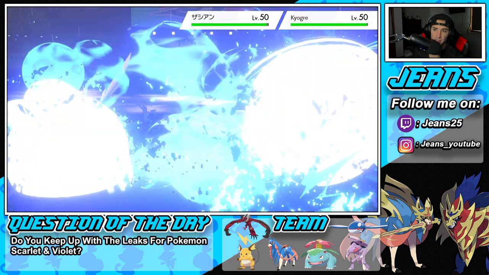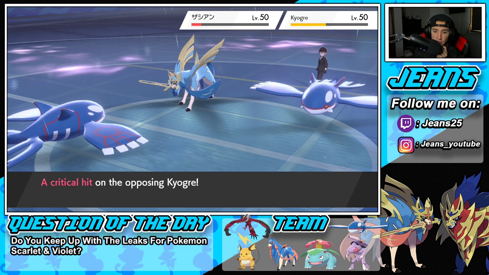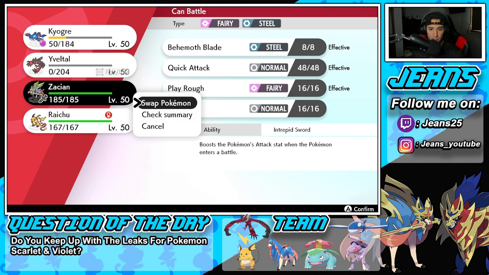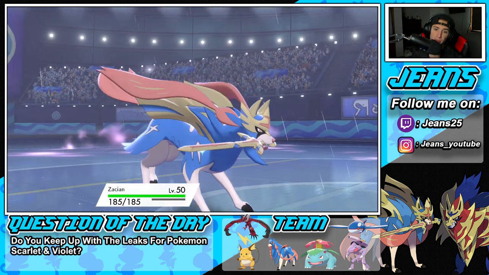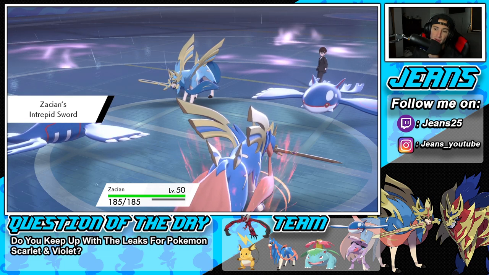So we end up dropping this and doing some crazy good damage there, which I really, really like. Critical hit on the Kyogre, which is great. And then from here, what do we go into? I think we just go into an Origin Pulse, and then we go into a Behemoth Blade into the Ogre. Or Play Rough. We do have Play Rough.